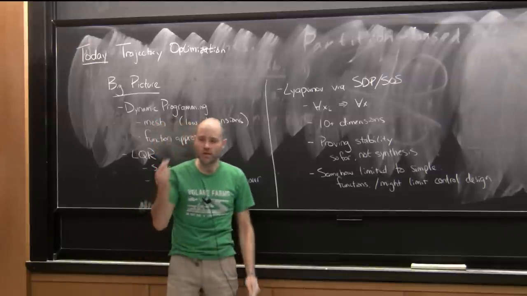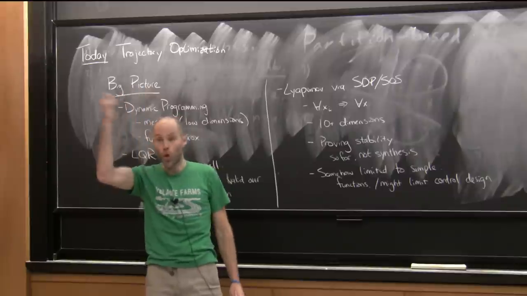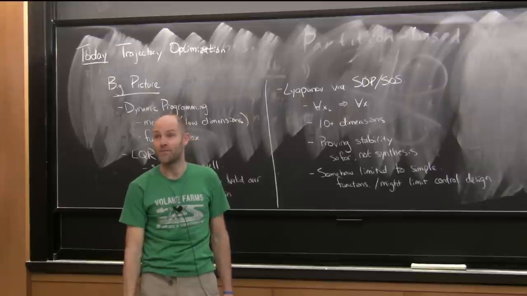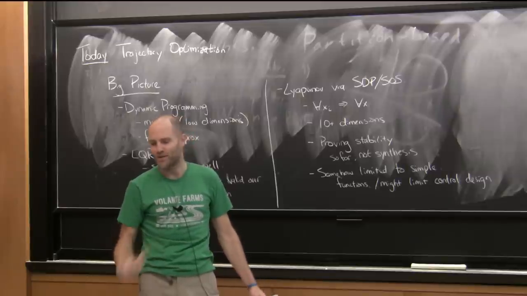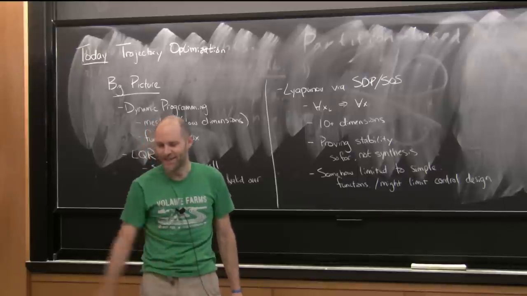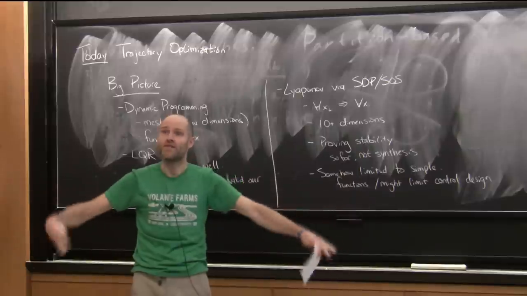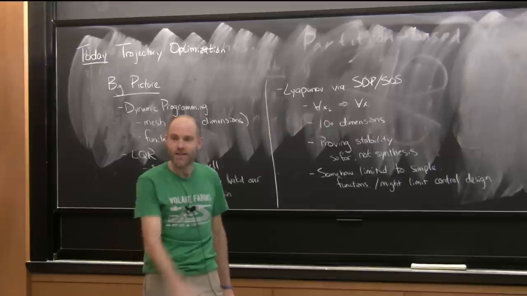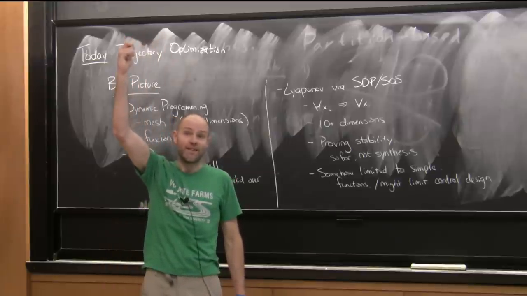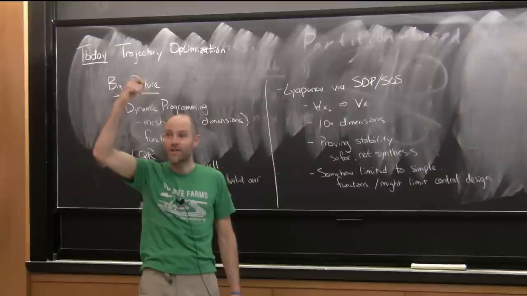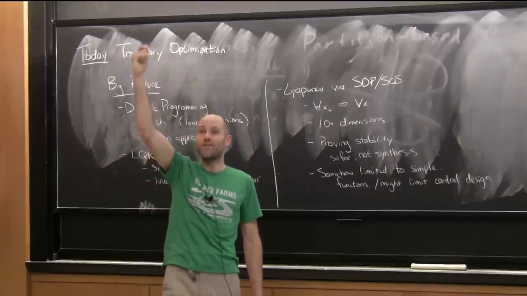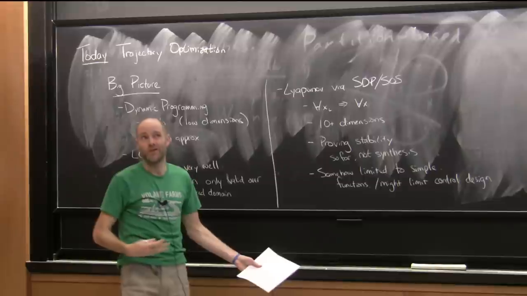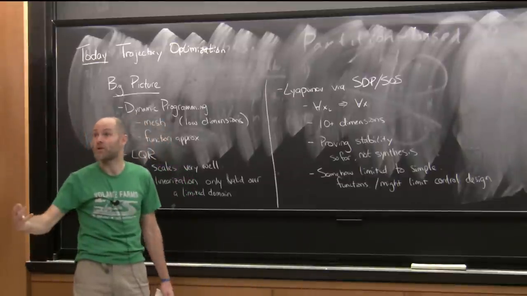So for instance, I showed sums of squares coming up with a global proof of the stability of the pendulum for the nonlinear system going to the bottom. I thought that's pretty cool. I guess when I say it like that, it doesn't sound that cool. But I still think it's pretty amazing that it comes up with that, and it's globally good, and it's from an optimization that feels very non-convex, but it comes out with the right thing. But if I were to ask it to design a controller to stabilize the top, I didn't show you that example, and in fact I don't know. We have the energy shaping thing, but if I have torque limits, I don't actually know a simple function that stabilizes that nicely. So we haven't had that come out of sums of squares yet.